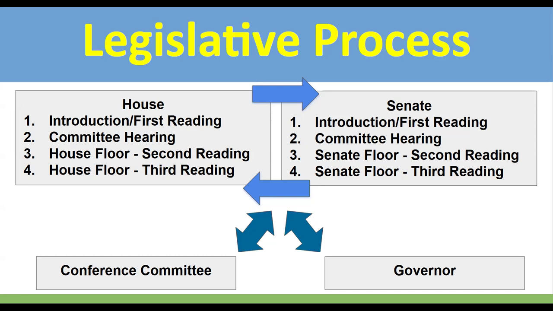Now, if it passes second reading, it then goes to third reading, which has to happen 24 hours after it passed on second reading. And on third reading, that is a recorded vote. So when you are down at the Capitol tomorrow, you'll have the opportunity, hopefully, to watch third readings. And sometimes they can go pretty fast. There are electronic boards that will show the outcomes of each of those votes and who voted yes or no on the bills.